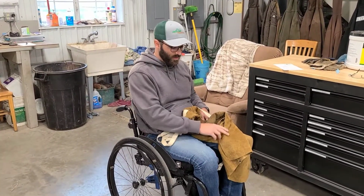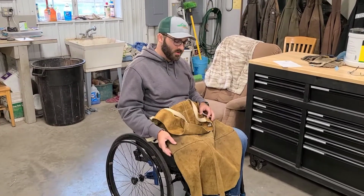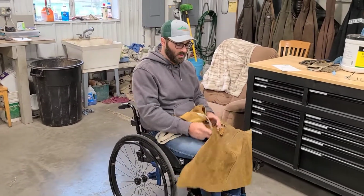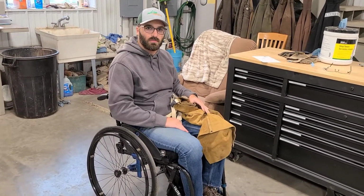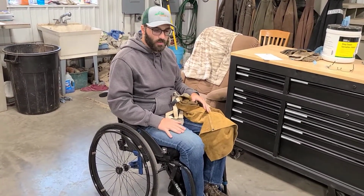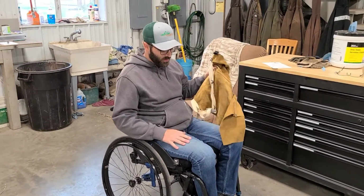And so now I wear this, and also when I'm working on other things, I'll wear it too, not even when I'm just welding, because it keeps my cushion covered and clean so I don't get so dirty and have things sitting in my lap or falling off the bench into my lap. Just one way to stay a little cleaner.